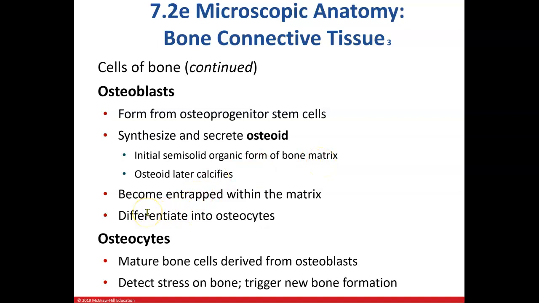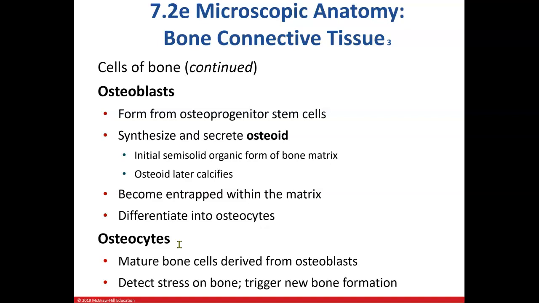The osteoblasts then become trapped within the matrix they are secreting, and that causes them to mature and differentiate, and they become the osteocytes. So these are the osteocytes that we have seen located inside the lacuna. So the lacuna are the spaces that surround the osteoblasts when they get trapped in the matrix, and then those cells mature into the osteocytes.